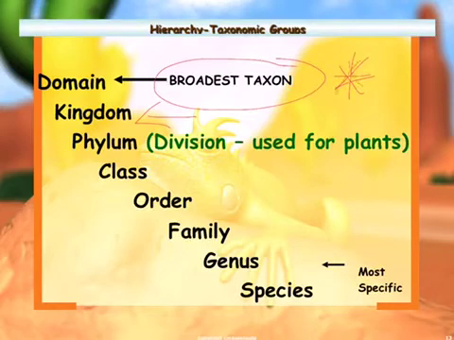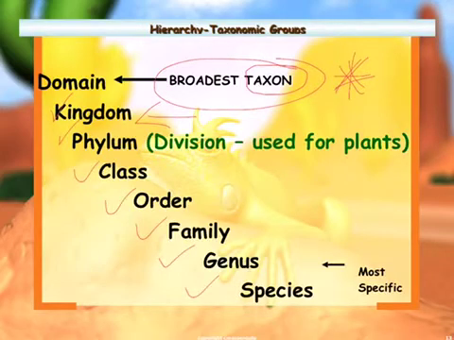So currently today there are 8 levels of classification. Broadest, of course, means the biggest, and then the word taxon, which you probably saw that root word a few minutes ago. A taxon is an individual level of classification in the system. And then as you go down, it's kind of like a reverse pyramid. Every level has fewer and fewer organisms until you get to the species. At the species level, you have one organism. Those are organisms that are very similar, can mate with each other, reproduce, and produce offspring that can also reproduce.